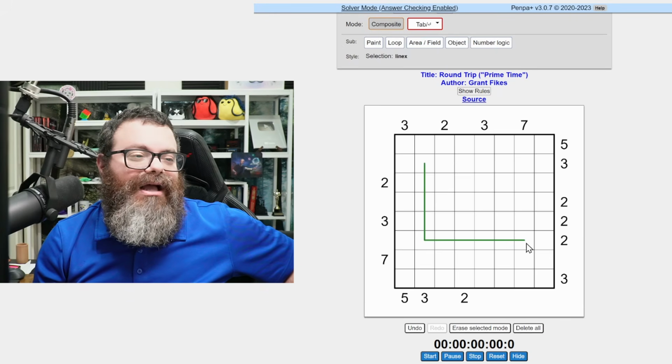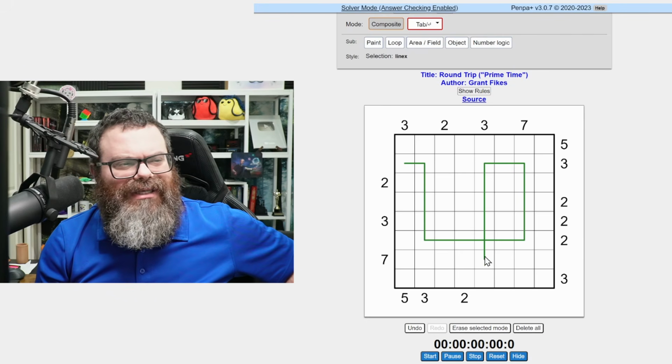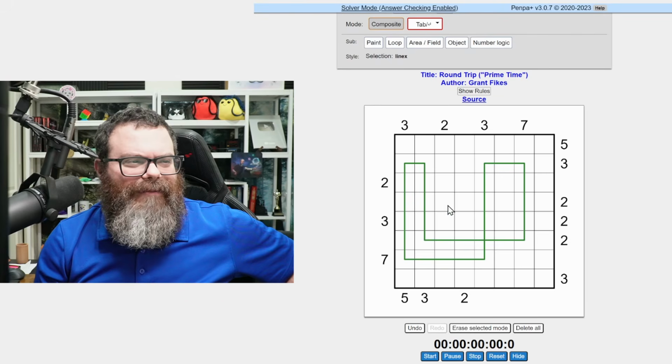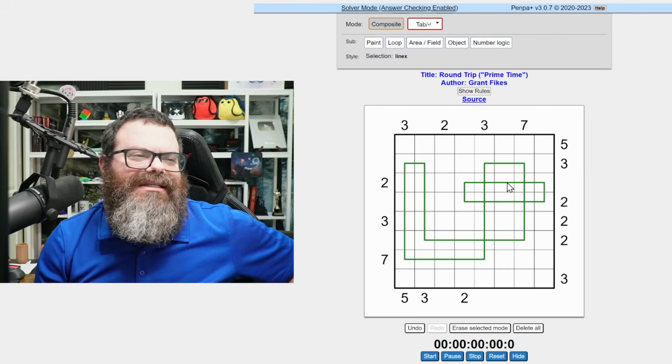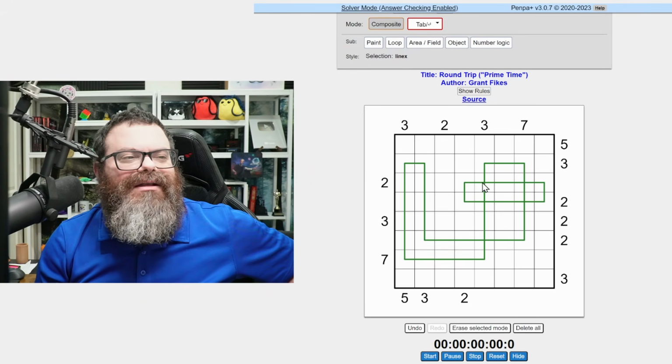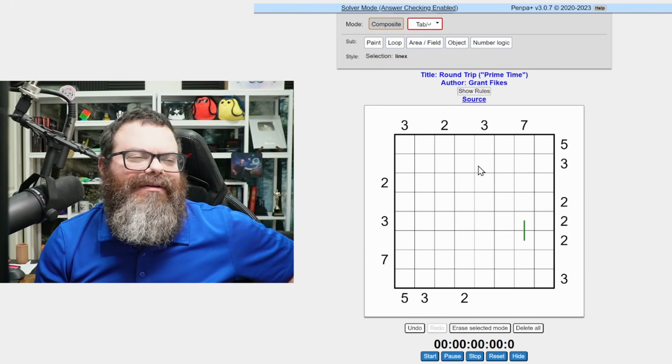So what we're doing is we're drawing a single loop in the grid. Now the loop is allowed to pass through itself. Now be careful. Passing through does not mean doing something like this where we fork. No forks. And also it doesn't mean that something like this loop is connected to that loop, because it has to pass through. So this passes through, comes down, passes through, and it makes a second loop. This is a loop, and then this other one here is a loop, because it comes down, passes through, comes up, right? So we have to have one connected loop that can pass through itself, but there are still restrictions on what it can do there.